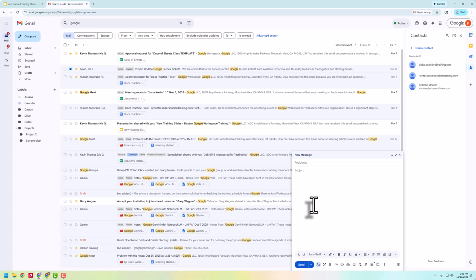Subjects in Gmail have no priority. So if you're sending messages in Gmail, there's no way to indicate priority other than denoting that in the subject line. So if it's an important message, you might want to put in the word urgent to start.